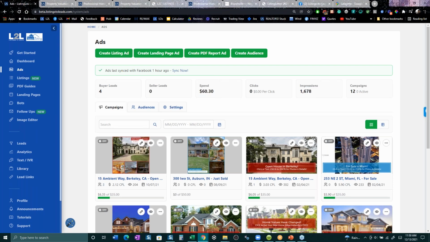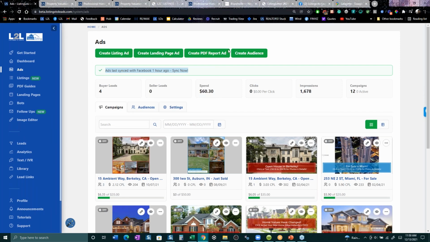So when you come to the ads page the first time, you see this box that says ads synced to Facebook an hour ago. There's a yellow box, and that box will say accept the custom terms agreements from Facebook. Click that, accept it, come back here and refresh this page, and then this box will say turn on retargeting. And when you turn on retargeting, click yes, you want to turn it on.